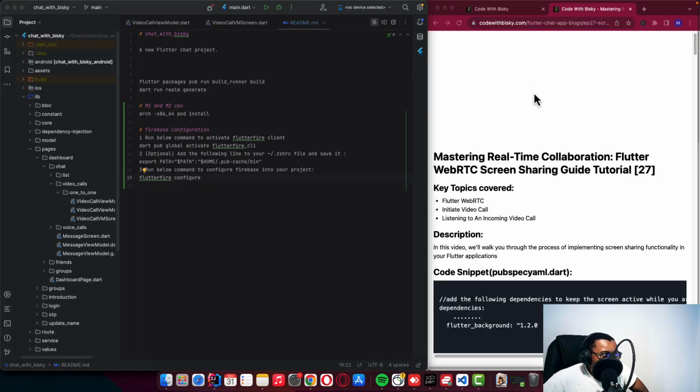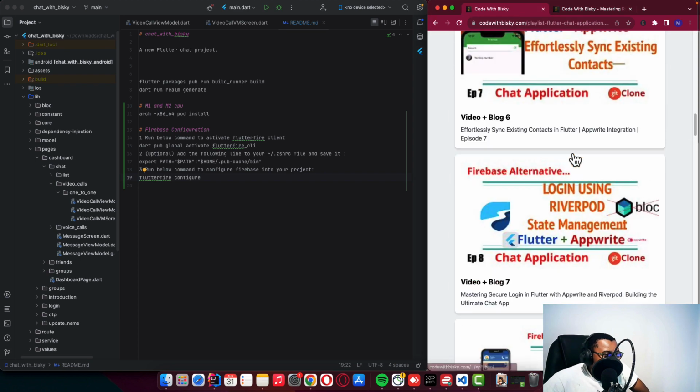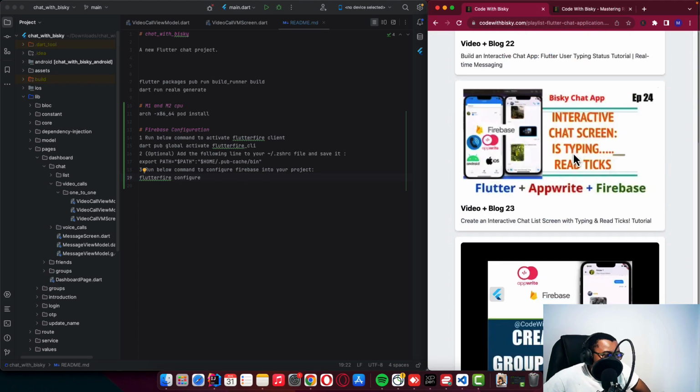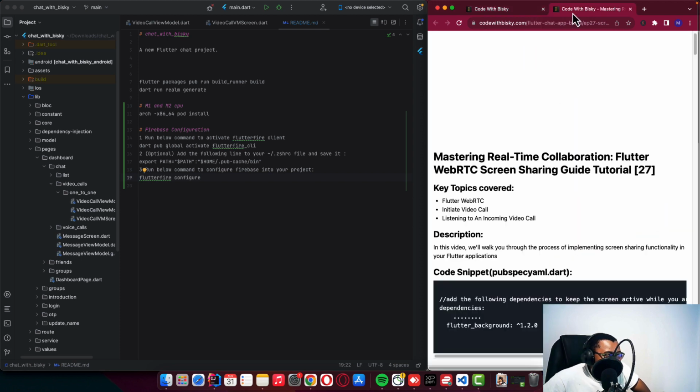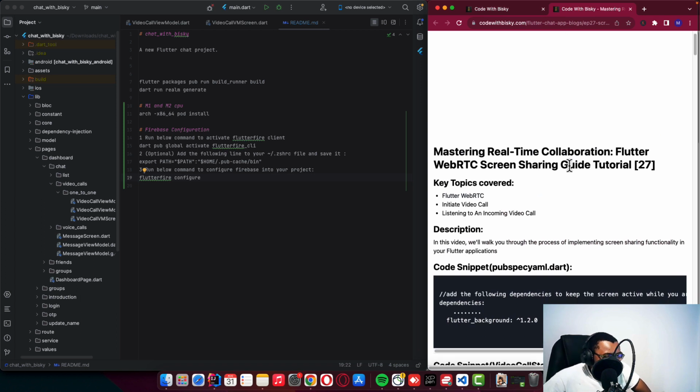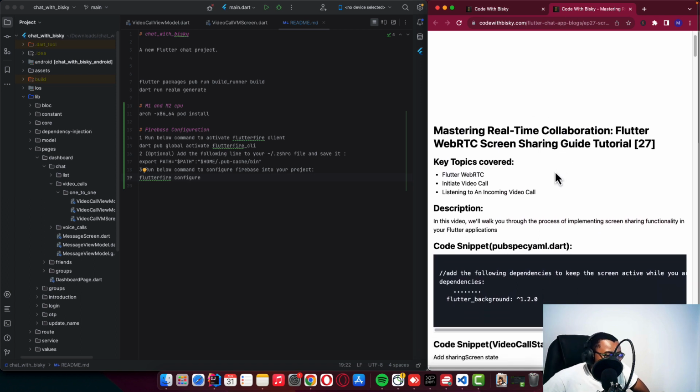Based on our blog, you can visit Code with Bisq, and you can go to the second from last, which is the screen sharing blog. If you open this blog, we can follow it if you want to implement screen sharing in your Flutter application.